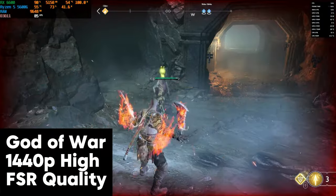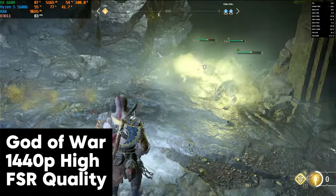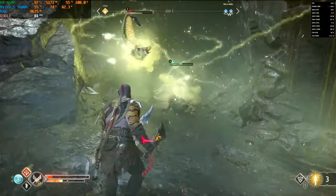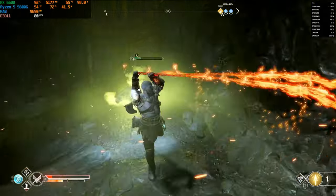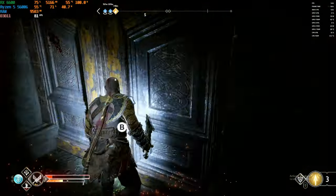And then we have God of War at 1440p high with FSR quality on. Hovering around high 70s, low 80s, super smooth. Quality looks great. You can see I got a whole bunch of visuals going on here with the fire. I forgot what this weapon is. The fire spinny weapon I got. Destroying these enemies. Now we're getting to 100.